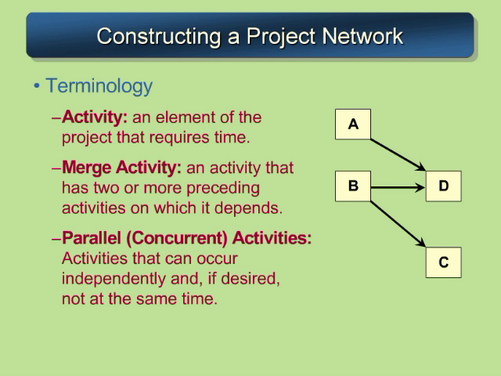We sometimes have merge activities in which several activities need to be completed so we can proceed or move forward. An example of that is shown right there. A and B merge into D. And also notice that we've got parallel activities represented on this particular project network. A and B, if you have the right resources, can run in parallel. They both can be completed at the same time by different individuals. And then D can get started and C can get started if, again, you have the resources to do D and C in parallel.